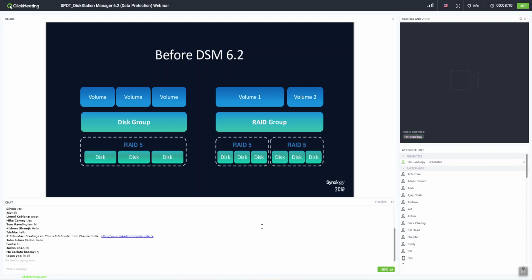And the most different thing between disk group and the RAID group is that RAID group can merge several RAID spaces. So according to your requirement of storage space, you are able to create larger volume without limitation of single RAID space. Just like the volume you can see here within the RAID frames, volume 1 storage space is larger than one single RAID space. That's what RAID group can do for you.